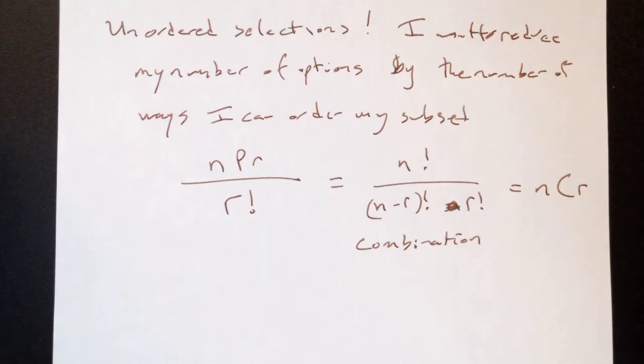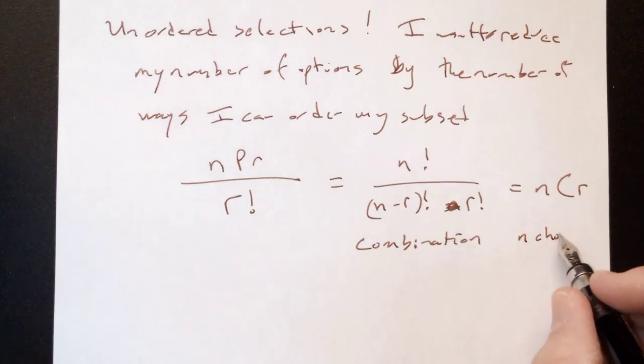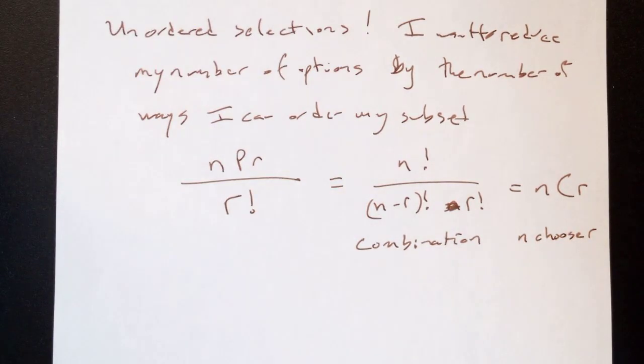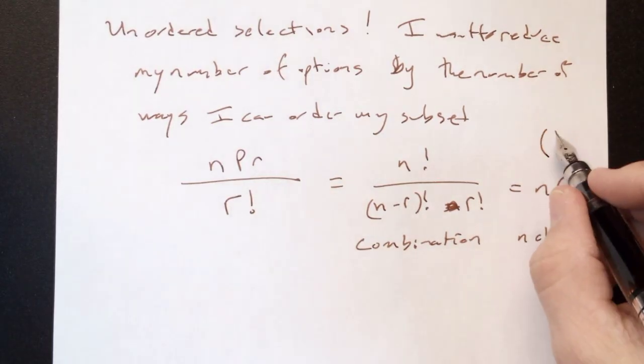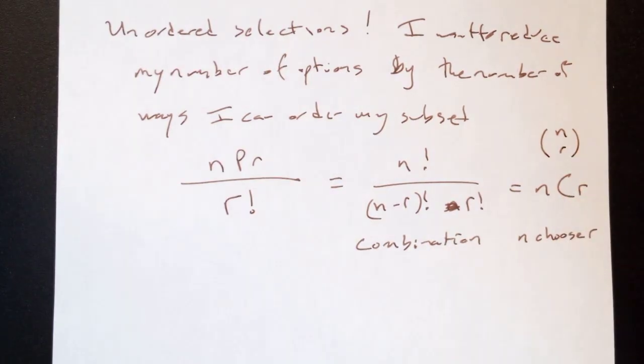Now, I will normally read this C as N choose R rather than N pick R. To me, if I make that C shape with my hand, I can think of just scooping them all up at once. So the order in which I got them doesn't matter, as opposed to picking them one at a time. I think that kinesthetic helps. You will also sometimes see this symbol written as a binomial coefficient. If you never see that, I don't care, but that means NCR. It means the same thing.